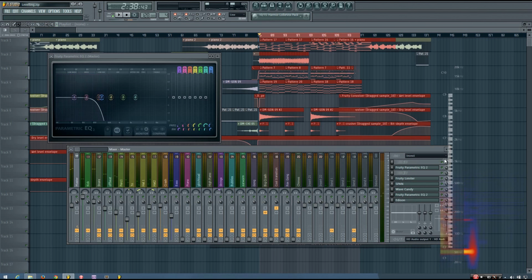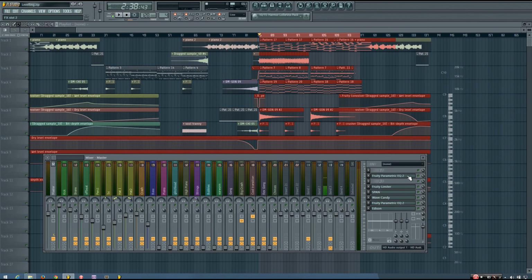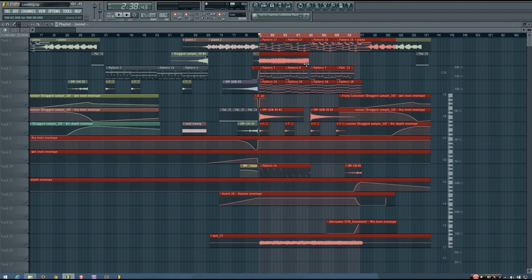And just toggling that EQ can help you make sure that the low end sounds how you want it to, because sometimes the bass isn't super powerful on headphones or monitors, and isolating it like that can help you get a better idea of how it sounds. So that sounds about right to me for the bass.